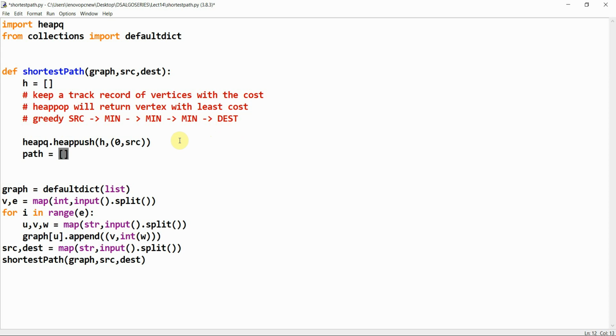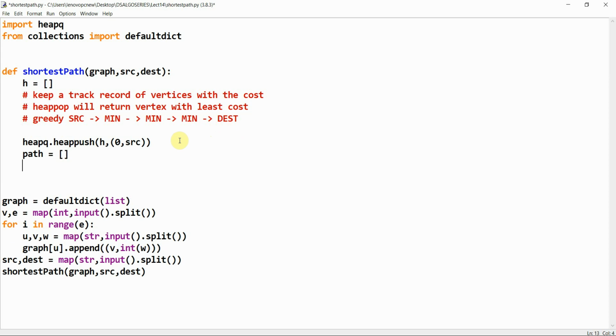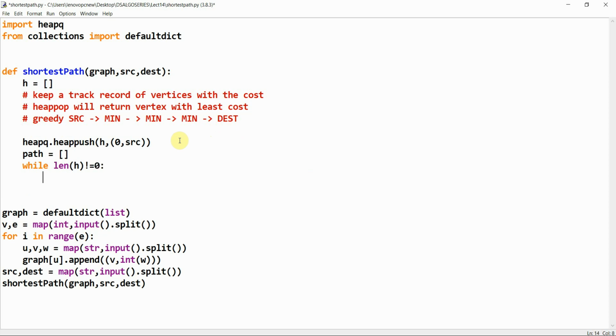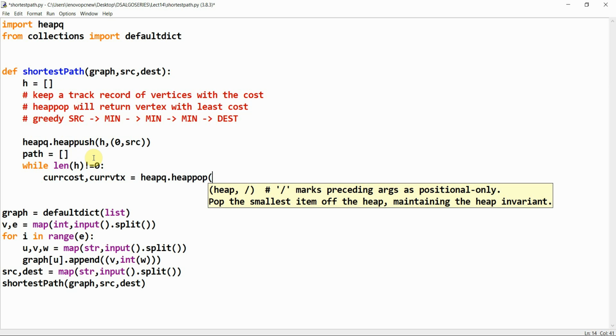Then path is equal to, we generate an array for path, then while len h is not equal to 0. If heap is not empty, then we continue with the algorithm. Current cost, current vertex is equal to heapq.heappop h.